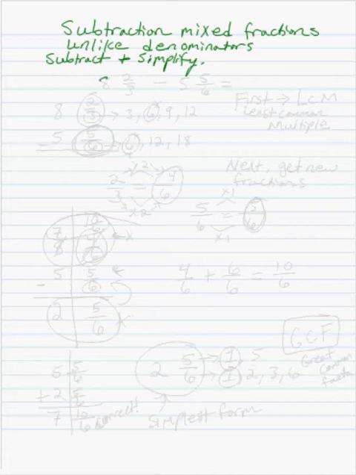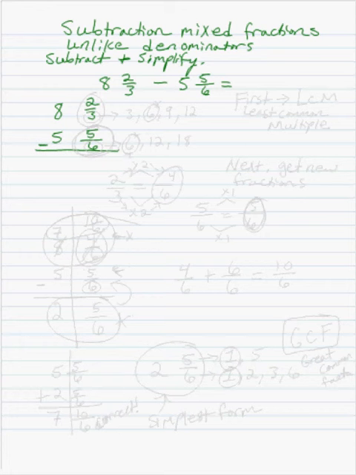Our problem is going to be 8 2/3 minus 5 5/6. And the first thing we're going to do is rearrange this problem so that we can see it as a subtraction problem here. So we'll rewrite it in a vertical fraction, so we'll have the fractions right below each other, the whole numbers right below each other.